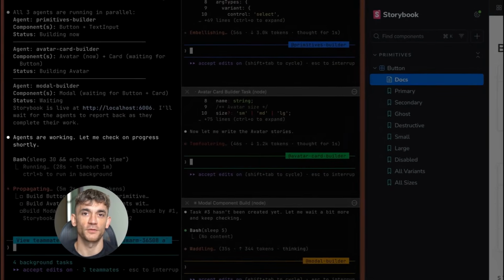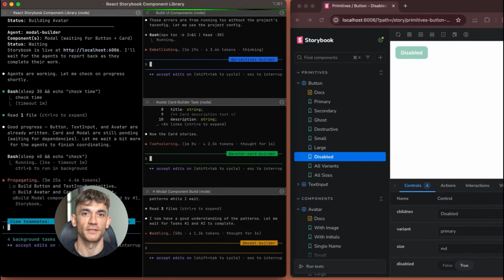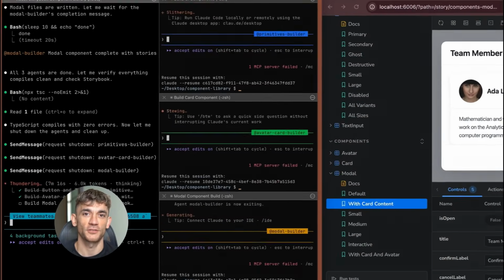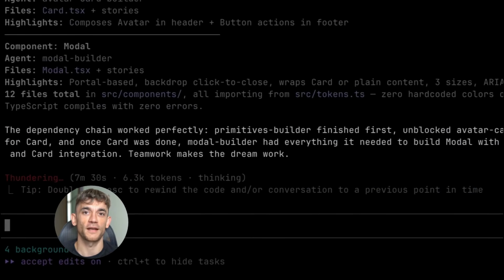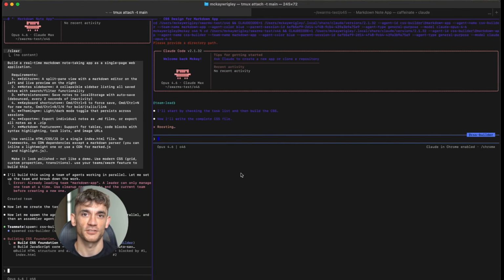Here's a practical example of how you'd set this up for the AI Profit Boardroom. Agent name: research agent, role: audience analysis. Task: identify pain points and opportunities for AI automation in small businesses. Agent name: content agent, role: copywriting. Task: create persuasive content that converts visitors into community members. Agent name: technical agent, role: implementation. Task: build landing pages, set up automation, handle technical execution. Agent name: strategy agent, role: coordination. Task: oversee the entire process and make sure everything aligns with our growth goals. You save that configuration, run one command, and boom, your agent swarm starts working.